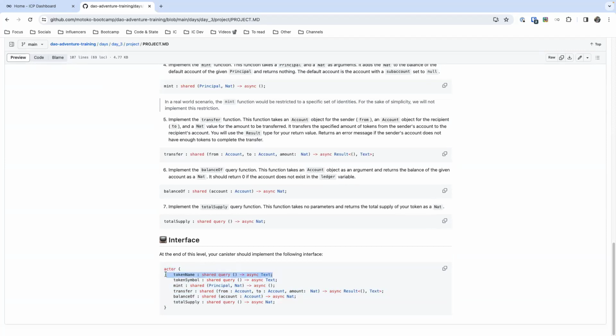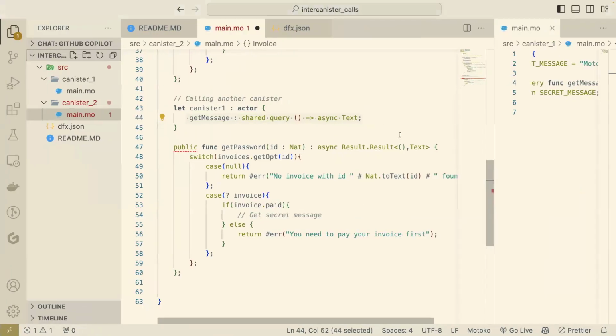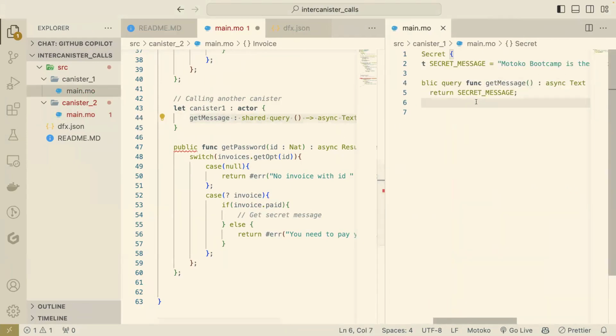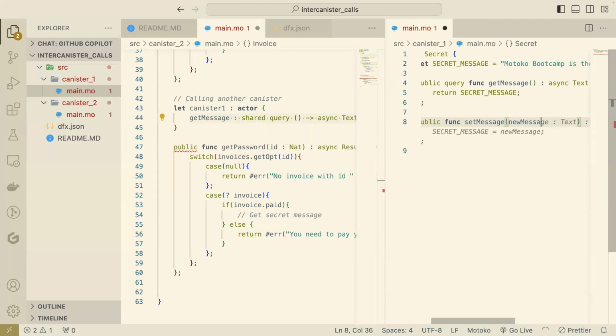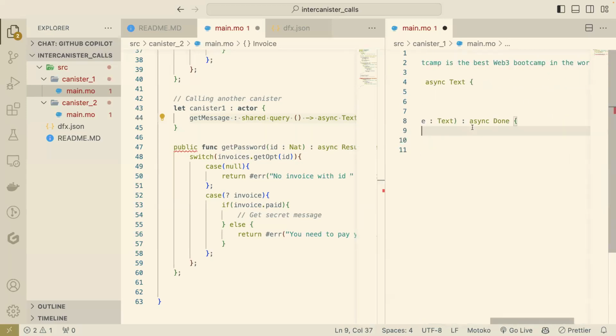You have the function name, then you have the type of the function. That's essentially what I'm doing here. This is the syntax that you should use. Of course, we could have more methods. Maybe we have a function set message. Yep, so that's correct.